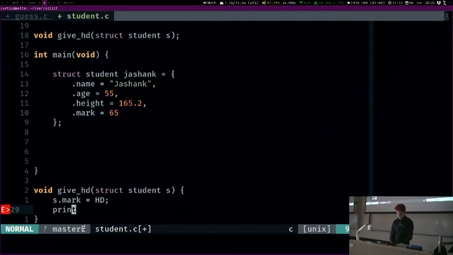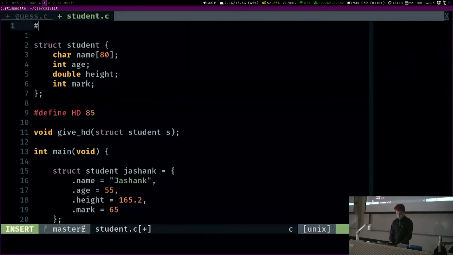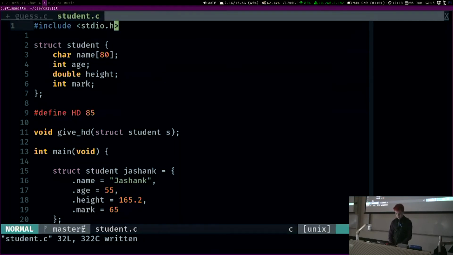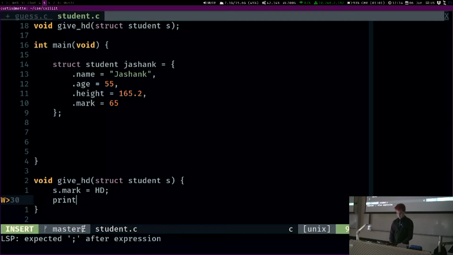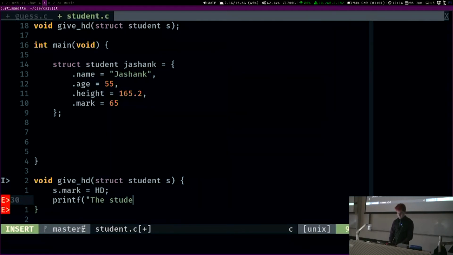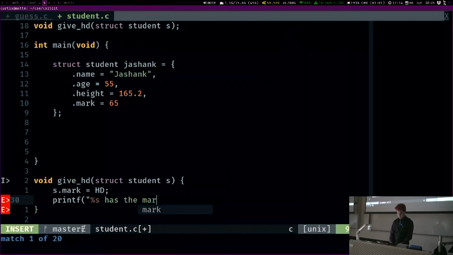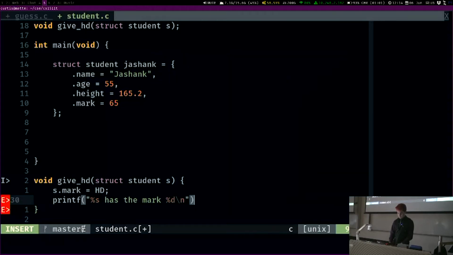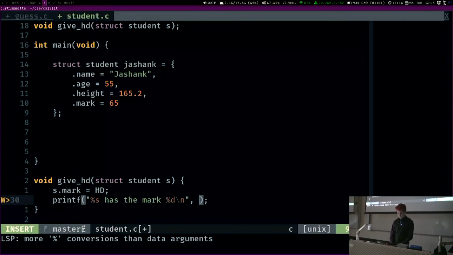So I say hash include stdio.h, printf the student %s has the mark %d, s dot mark.